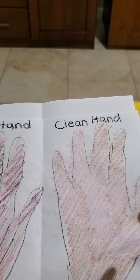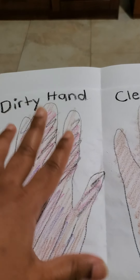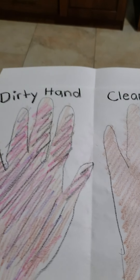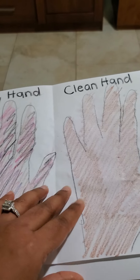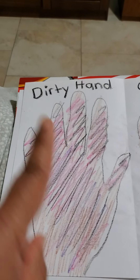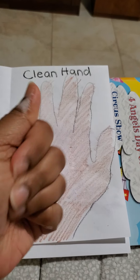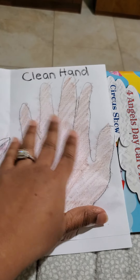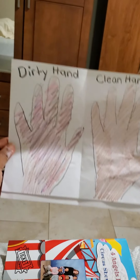Miss P just used soap for my hands, so you could put a little soap and scrub your hand nice and clean. You can see the opposite — dirty and clean, right, boys and girls? We need to take care of our bodies. That's what we're learning about: caring for our bodies, making sure they're clean and healthy. Would you rather want a dirty hand or a clean hand? It smells pretty, because when you use soap, it has a nice smell to it. If you smell the dirty hand, it doesn't smell so good. If you smell the clean hand, it smells pretty. So dirty hand and clean hand. I hope you like your art activity for today. Bye-bye!